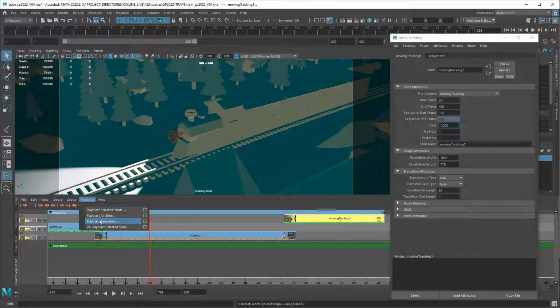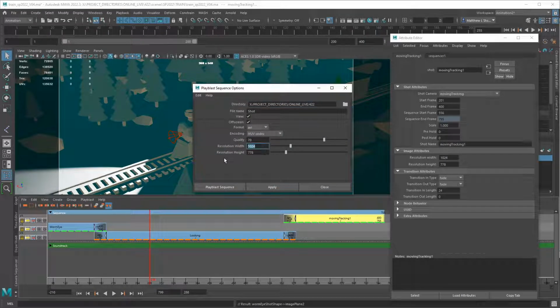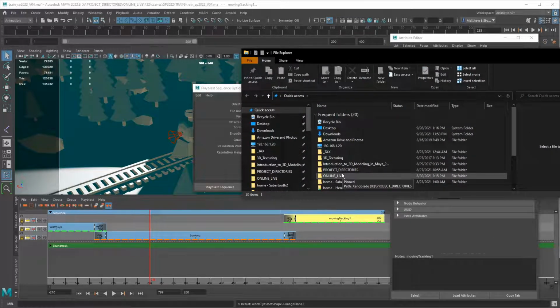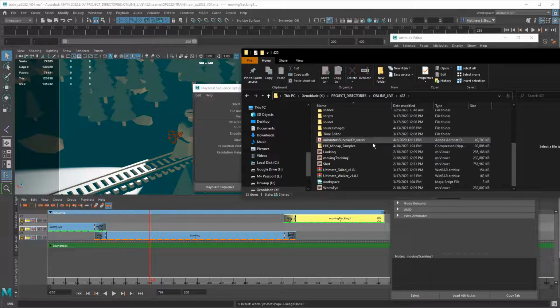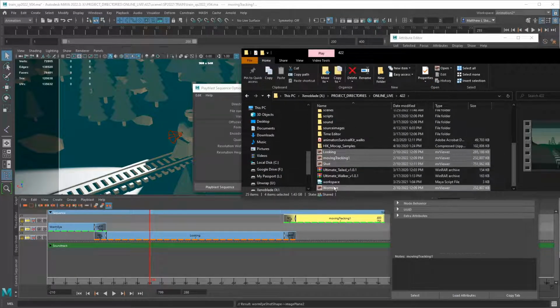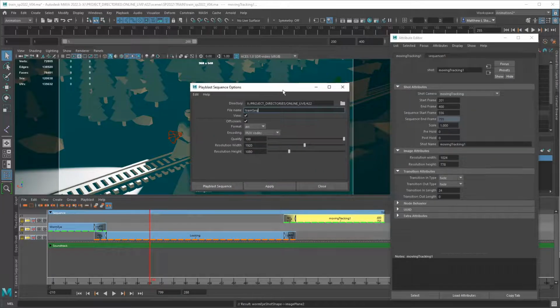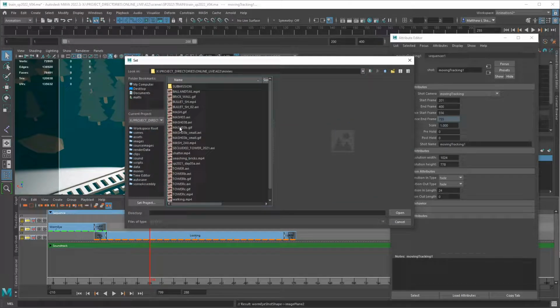Okay, and then I'll process this as a sequence, and I'll globally scale the whole thing up to 1920 by 1080, maximum quality, and that should do it. And then I'll delete anything else I had there, since it's all garbage. That stuff can go. You know what? I probably should put it in the movies folder. That would make sense. Movies.